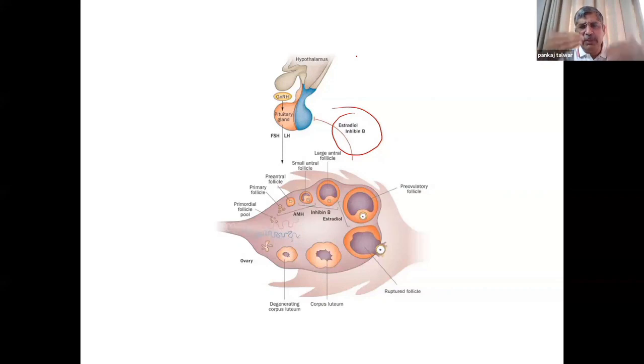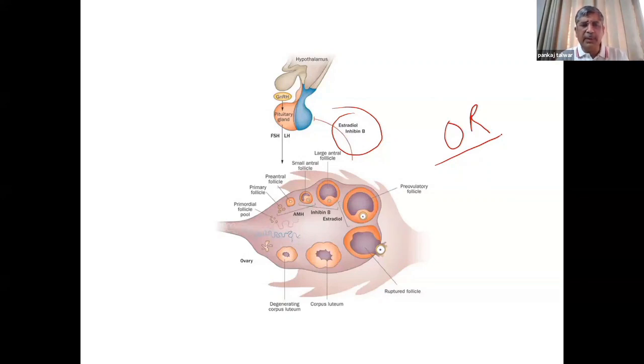There's positive or negative feedback occurring, so hormones keep coming up and down. And if the feedbacks occur properly, then we can be sure that we have good ovarian reserve. Because if adequate hormones are coming in adequate amplitude and frequency, we can be very definite that the ovaries are working well. So keeping that in mind, we'll understand the basic concept of the hypothalamus and pituitary today, very briefly. I won't take much of your time.